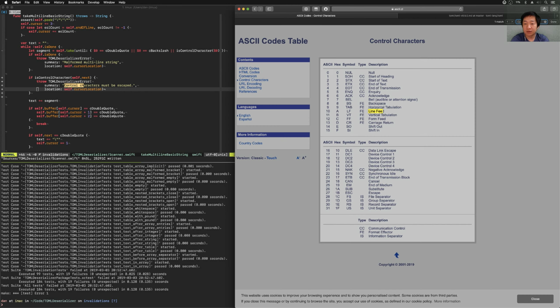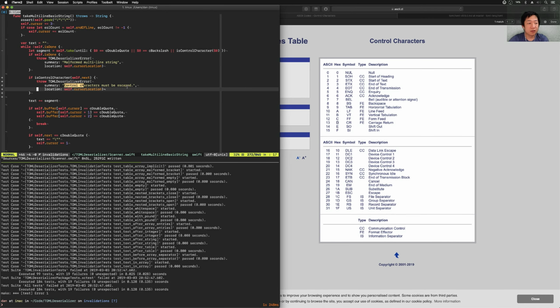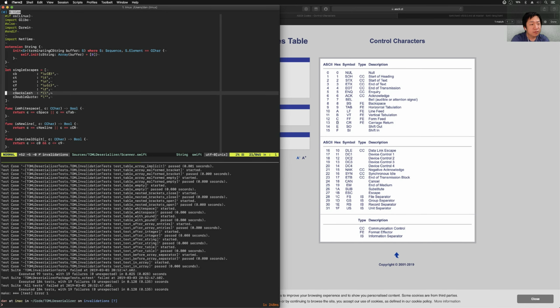Yeah, line feed is fine. 10 and 13, or rather A and D. Okay. Is control character.